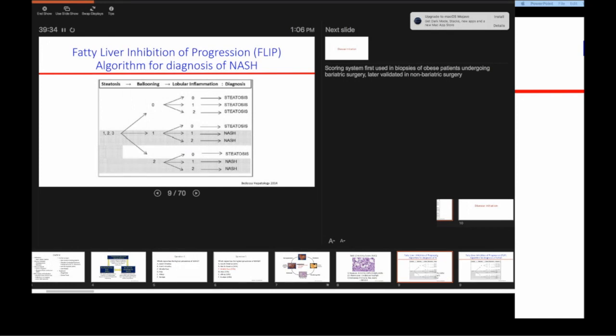Furthermore, it's such a silly name, non-alcoholic steatohepatitis. You would think there's fat and inflammation, this must be NASH, right? That's not the case. You have to have ballooned hepatocytes. So Pierre Bedossa, who was crucial for the Medivir analysis and was a pathologist out of France, helped come up with this algorithm with the FLIP consortium, as he called it, to help other pathologists who weren't as familiar with NASH biopsies understand the difference between steatosis and NASH. And you just need greater than 5% fat to get in the spectrum, right?